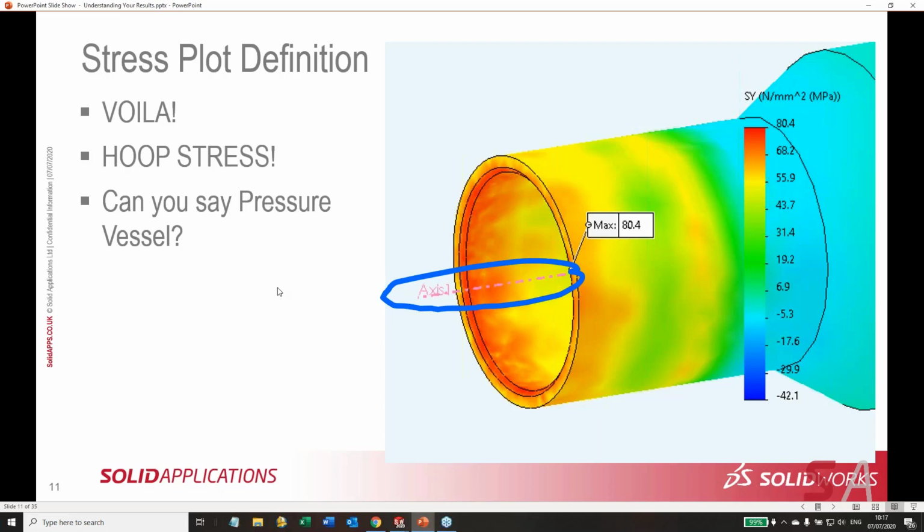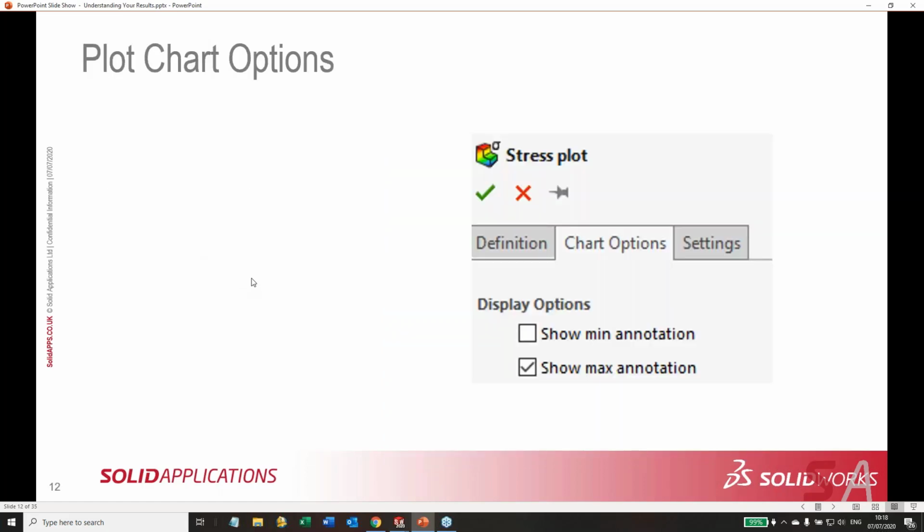You also might choose SX. SX will be radial, and that will show you how far something moves away from or towards the axis. I used that in a study recently on a help desk case, and it showed me that a collar actually didn't necessarily just expand. It actually kind of moved sideways because it had a little bit of play. I learned something.